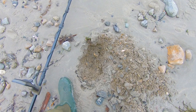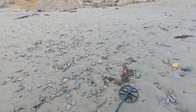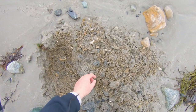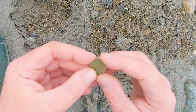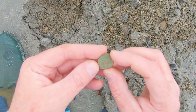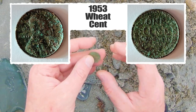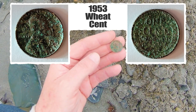I had a 30-31 signal. I'm in the rocky area here along the beach, and it came out. I thought it was from the corner, but it's a wheat cent. I definitely see the one right there. Old coin, old-ish coin. Of course, I always like the beach wheaties - that's why I film them. Very cool.